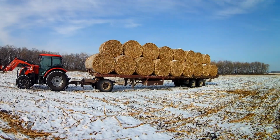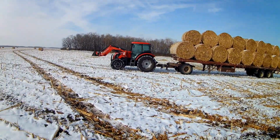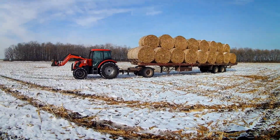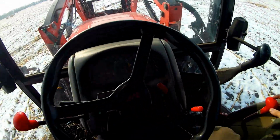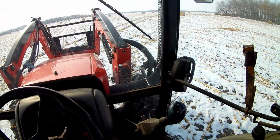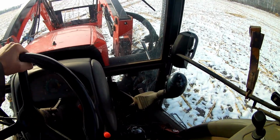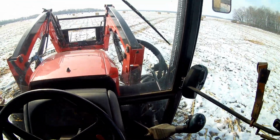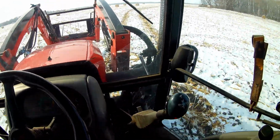Alright, so she's all loaded up. She's a bit smaller looking than the Forterra on this load, but I think she'll pull it. Just getting started, after that it'll be fine. Okay, so we got her in four-wheel drive. She's ready to go. Just gonna put her in one and see if she pulls. If not, I'll put it in low range, but we'll see. There we go. Nothing to it, pulls it like a beast.